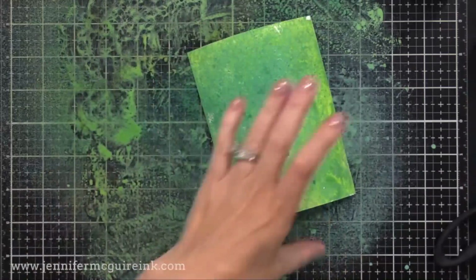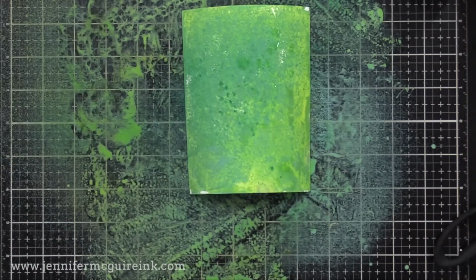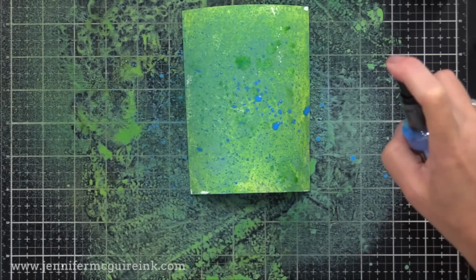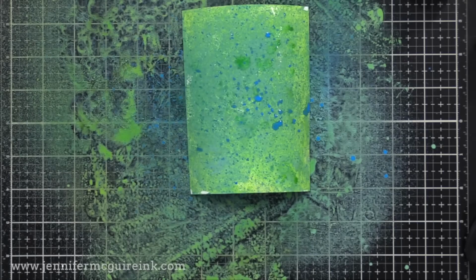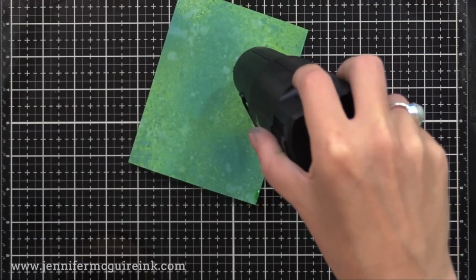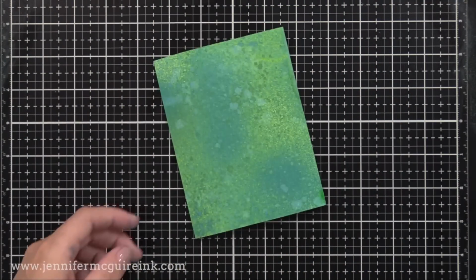Now, so far I don't have much variation in color on that background because all the colors that I used were very close to each other. So I decided to spray some water on that just to get a little oxidation going. I'll show more about that later. And then I sprayed some Blueprint Sketch Oxide Spray on top of that. So the fun thing about using these is you can get some really bold backgrounds by using very different colors, or you can get something a little more subtle like I have here.